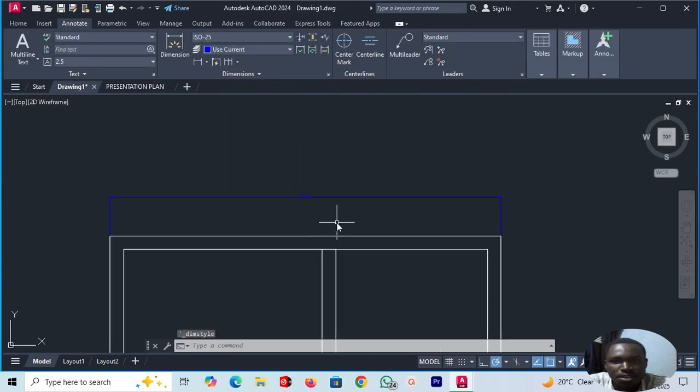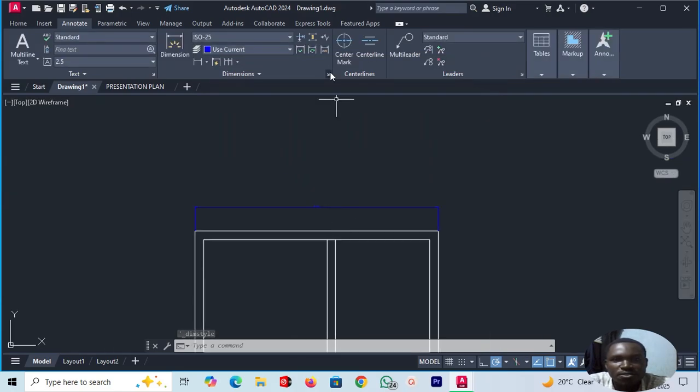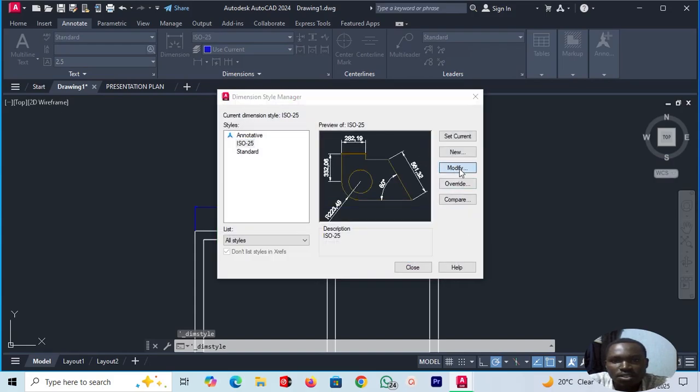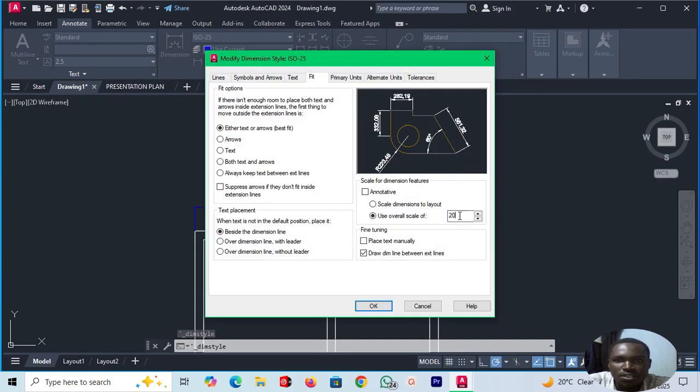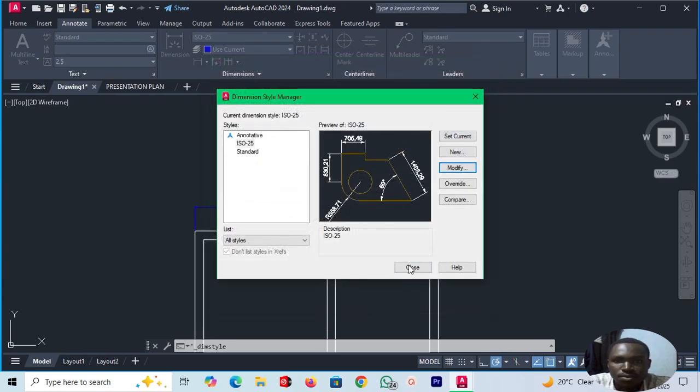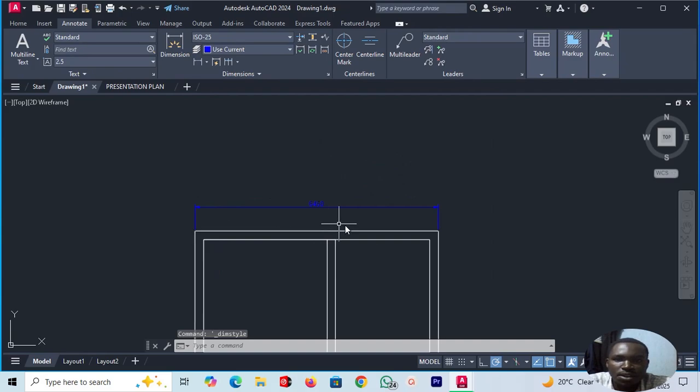It has come a little, we can change it, let's say to 50. Modify, use overall scale of 50, press enter, press OK, we close. Yeah, so it will come like this.